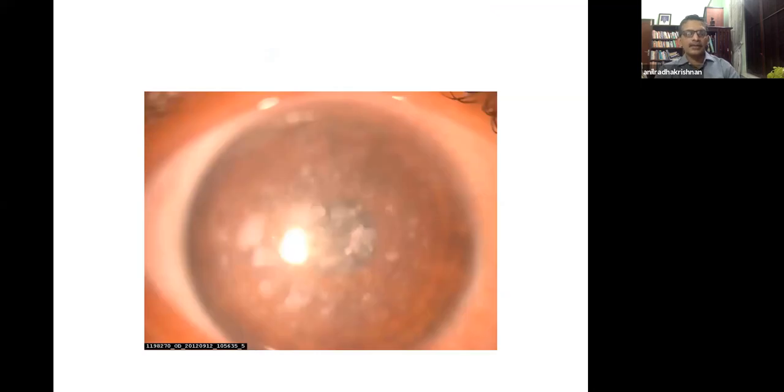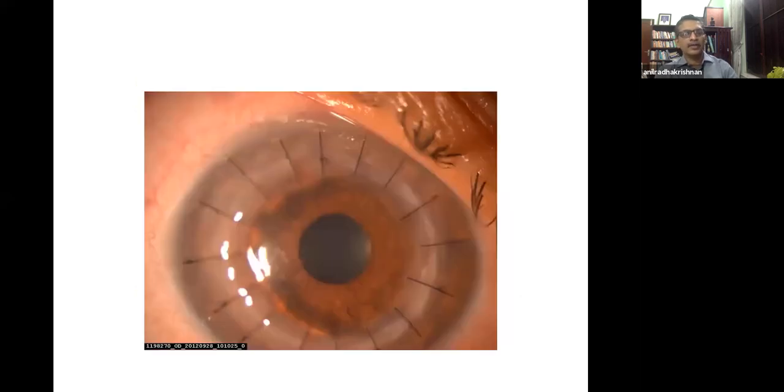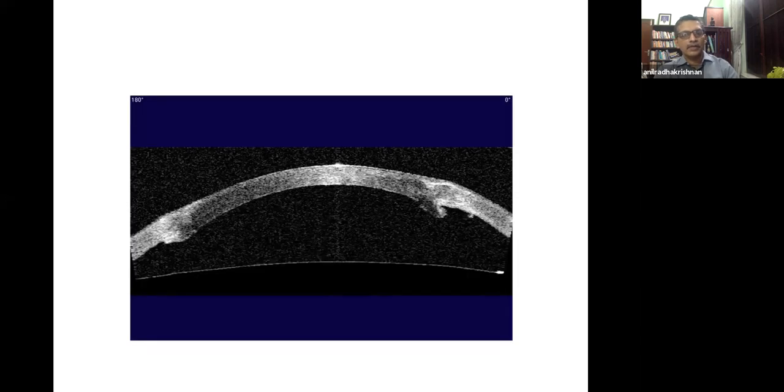In a patient with a corneal dystrophy, you can see that it is spread all around the cornea from epithelium to endothelium, whole areas involved. The intervening area is hazy. You can see even the undulations in the Descemet's membrane. And the corneal thickness is slightly on the lower side, about 480 microns. So all this is suggestive of a macular dystrophy. The patient underwent a keratoplasty.